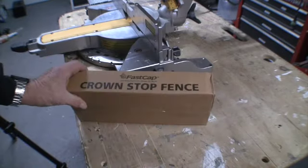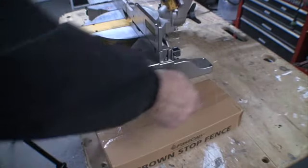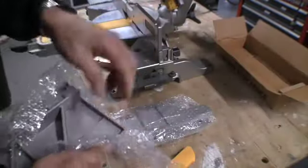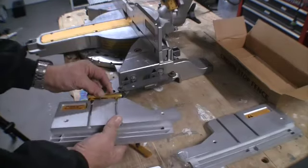This is my first opportunity to try the FastCap Crown Stop fence. Now this fence works a little bit differently than I'm used to. The stop is on the fence as opposed to on the base. But this is something you can carry around with you all the time. It seems pretty well made, and it's made to slip right onto the back of a DeWalt saw.